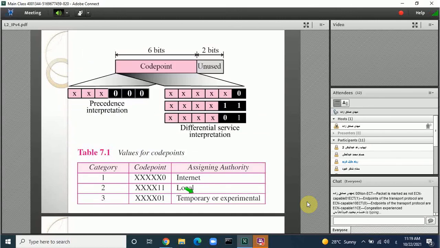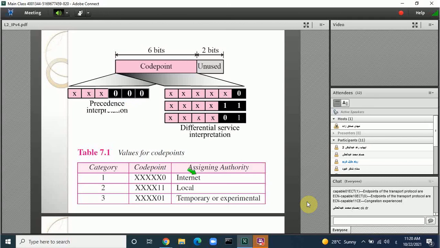But in differentiated service, that is 6 bits, the code point, and 2 bits unused. For example, precedence in interpretation here can end with 000, or end with 0, end with 11, end with 01. That is 6 bits. When it ends with 0, that is internet assigning authority.